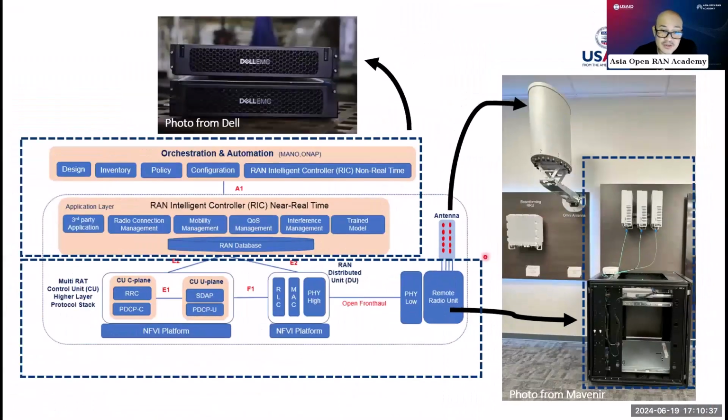And actually, in this architecture, you can also see the protocols being subdivided into different hardware components. For example, in the CU, you will see the radio resource control and the packet data convergence protocol. The radio link control protocol is in the DU, and the medium access control is also in the DU, and the physical layer. So these are the compositions of each protocol, where you can see the protocols.